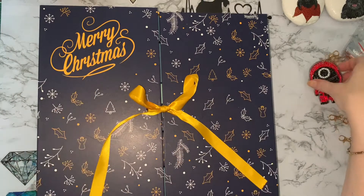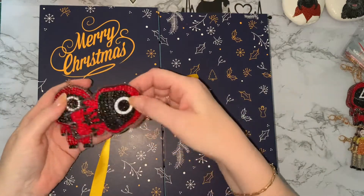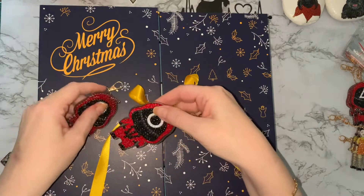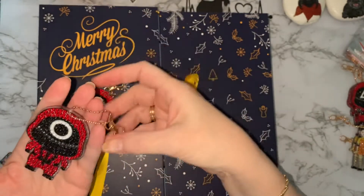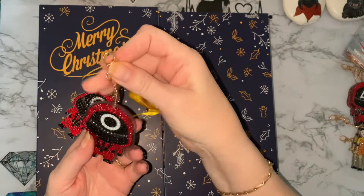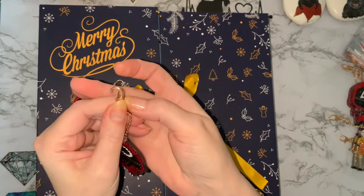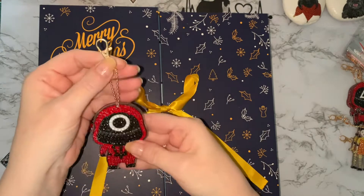Just a quick show. I finished my Squid Games key rings and I've sealed them now so there's no more stickiness, which is brilliant. The little chains fitted through, which is great. And I've got the little lobster clasps on - that's difficult to say! But yeah, as I said before, I had a nice quality little clasp there.